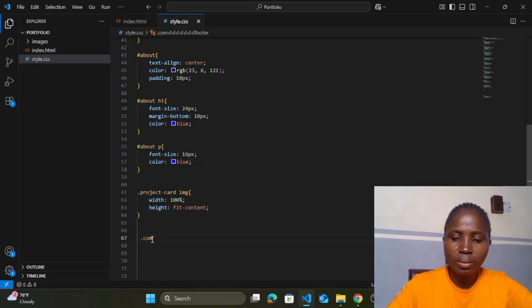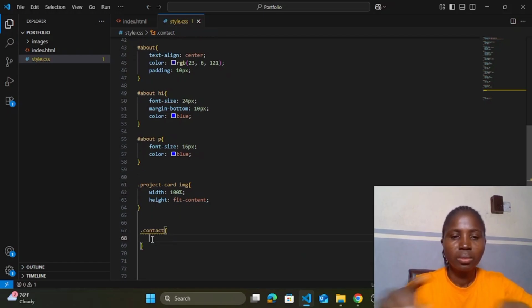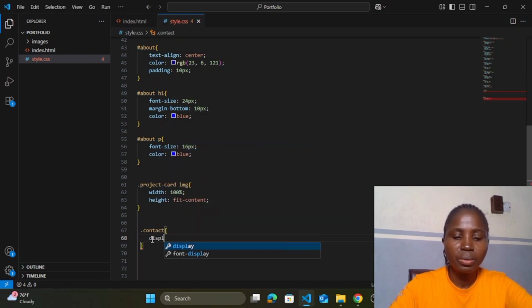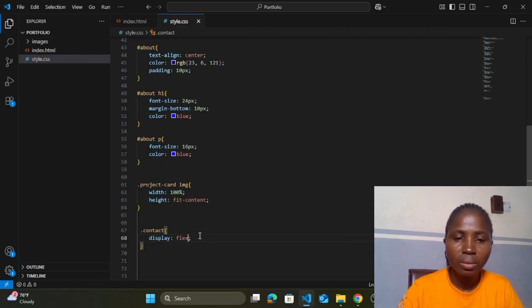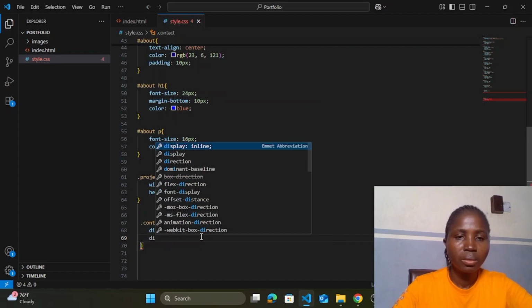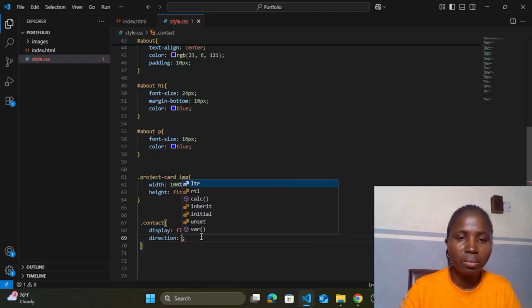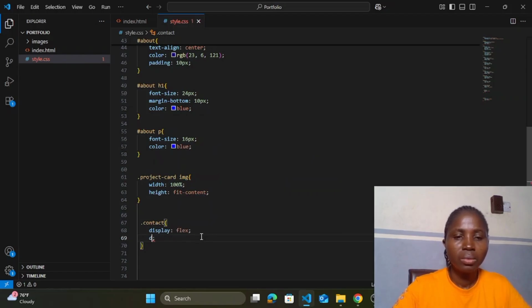Dot contact. Display, how do you want it to display? Display flex.